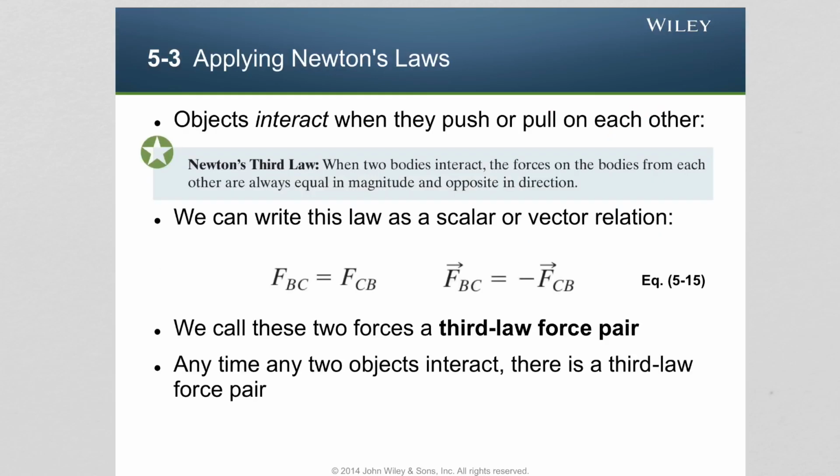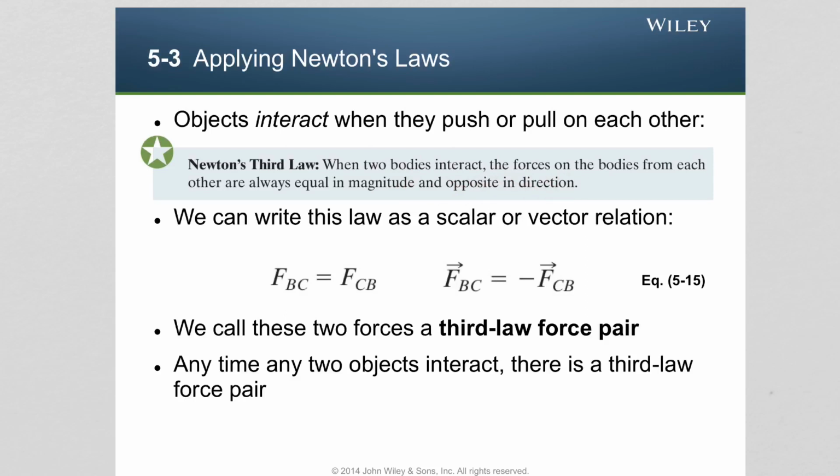Now we are ready to talk about Newton's third law. Objects interact by the application of forces. Since forces are a push or a pull, that means that objects interact by pushing on or pulling on each other. Newton's third law, which is known as the law of action and reaction, says that when two bodies interact, the forces on the bodies from each other are always equal in magnitude and opposite in direction.